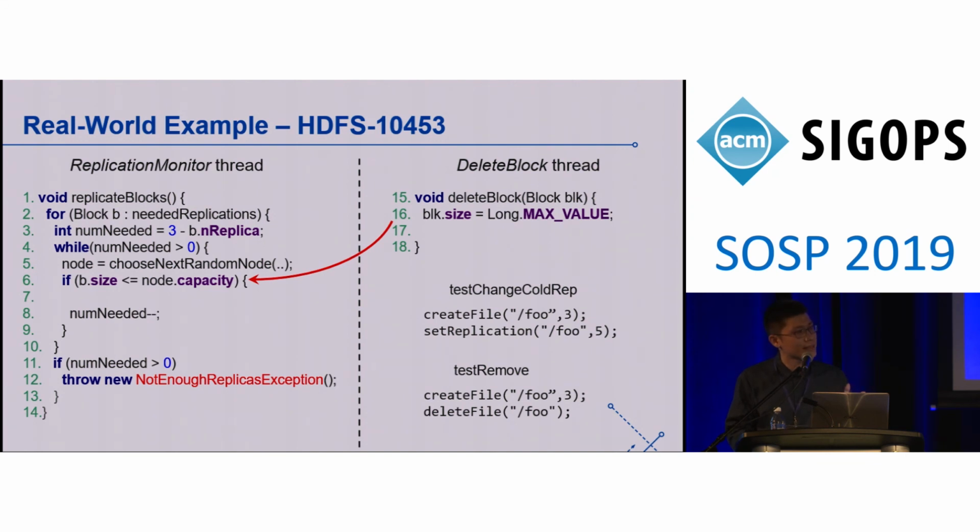So in that case, how our tool works is that we will be able to find the last one in these multiple conditions that would result in the failure. And we will consider the last one and tell the developer when the execution reaches this point and the block size is wrong, then the failure is inevitable. Then the developer will use this as a root cause to fix the failure. If after this fix the execution still fails, then Carix will be able to find the earlier conditions.